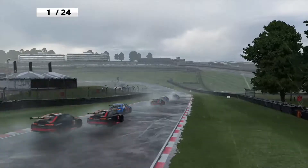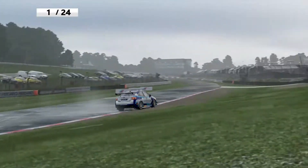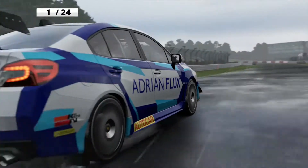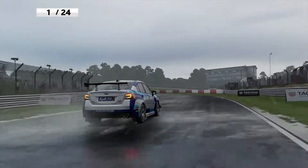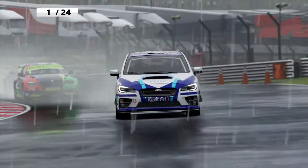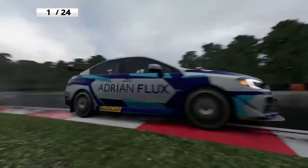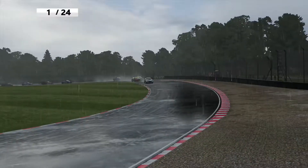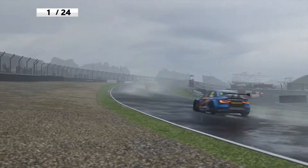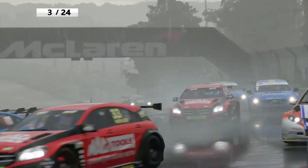We know how good the Subaru is in wet conditions. Predictably, the rear-wheel drive cars just mugged Jason Plato on the start — he tried to move over but there was no room at all, and the first four cars are all rear-wheel drive. Further back, Chris Smiley was coming through the pack getting past Josh Cook, so I fear the slicks on Cook's car are not working that well. Ingram comes under attack from Sam Tordoff and gets onto the tail of the works Hondas. Up towards Clearways, Sam Tordoff to the inside of the Toyota — the Team 308 GB with Ginsters Corolla is just ahead. Sutton leads and we're on lap number three of 24.